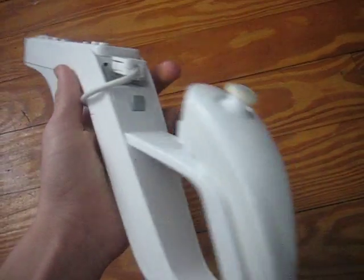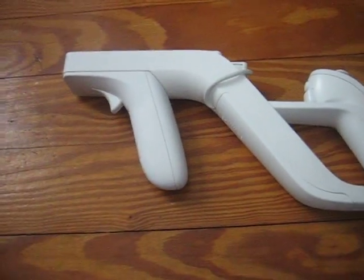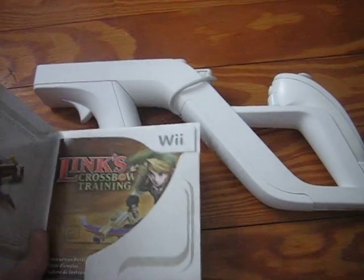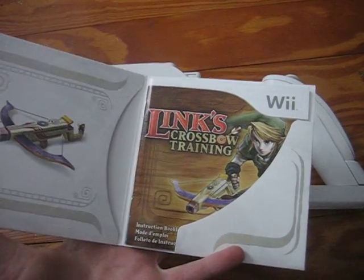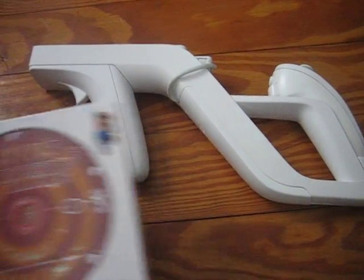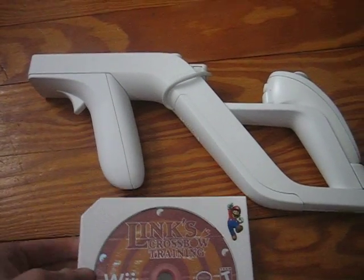But it comes with a game called Link's Crossbow Training, and it comes in a paper case, which can really screw up your disc, which is not very cool. So I had some extra money laying around, and I bought this thing so my disc wouldn't get scratched up.